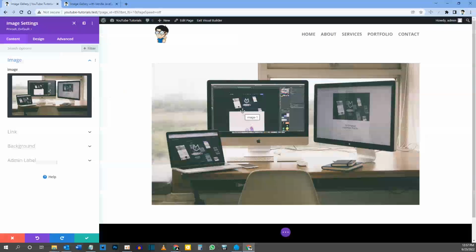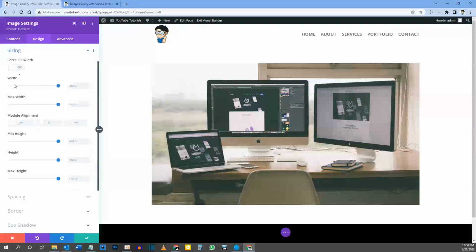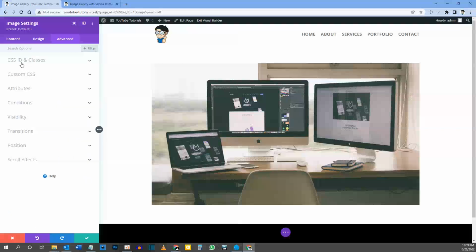So there is the first image. The only thing we're going to do with this image, we're going to go to the Design tab, and we're going to select Sizing, and for width, we want to make it 100%. We then need to go over to the Advanced tab, and under this CSS ID and classes, we can click on that.